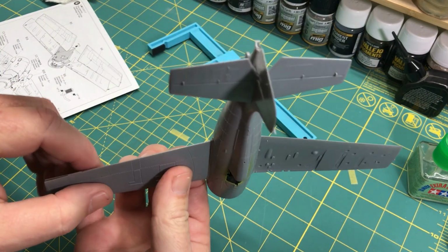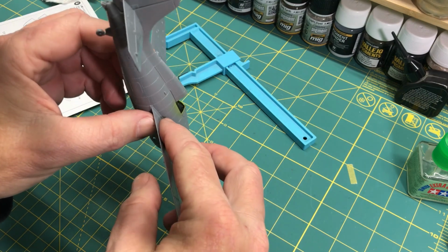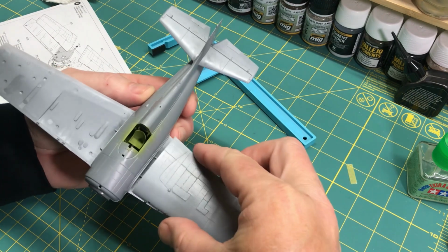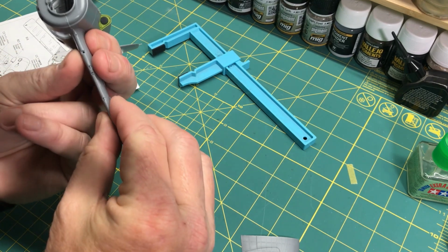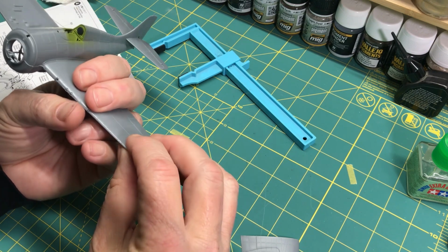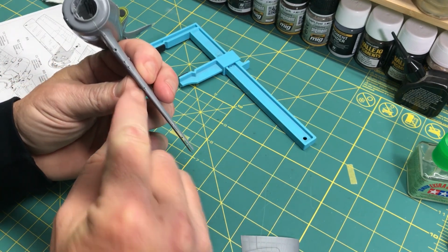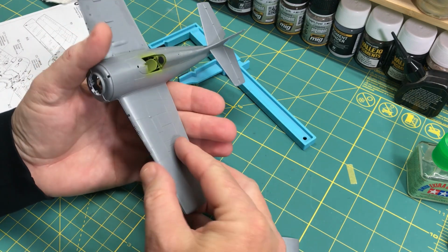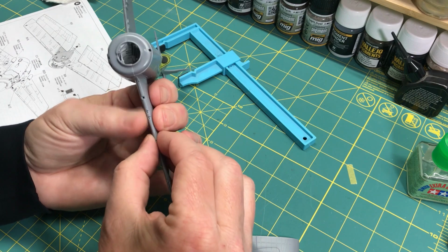So the way I'm going to do that, make sure that the trailing edges look good. It's good there. Good there. So it's good all the way around. Now, one thing that's kind of wonky, and I would possibly, if I was really going to go for a gung-ho detailed job on this thing, if it wasn't a beginner kit, is these gun ports. They're hollow on the bottom, but not on the top because of the way the upper wing is molded. But again, we're doing this as a beginner kit, so it'll be fine.